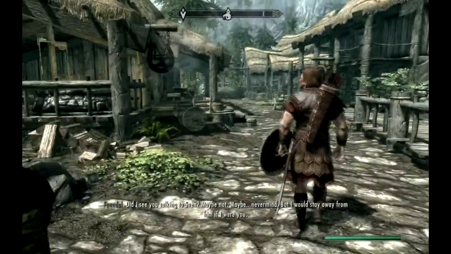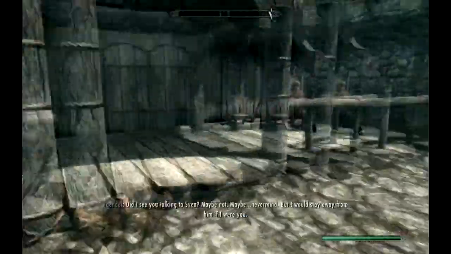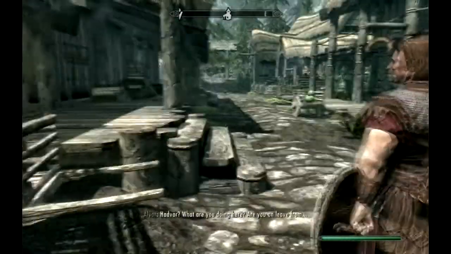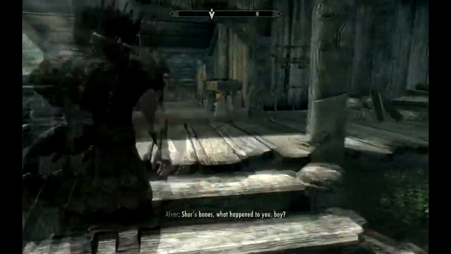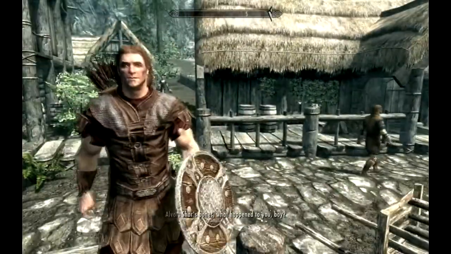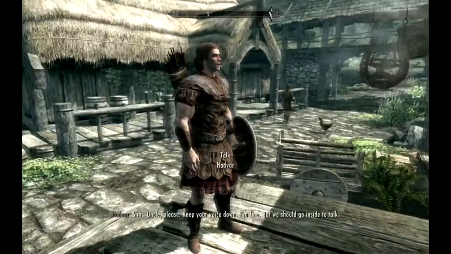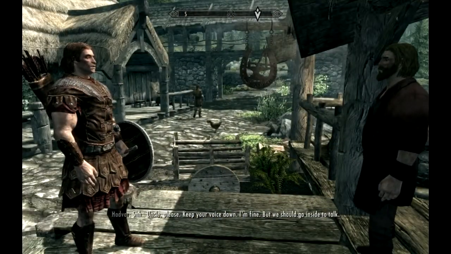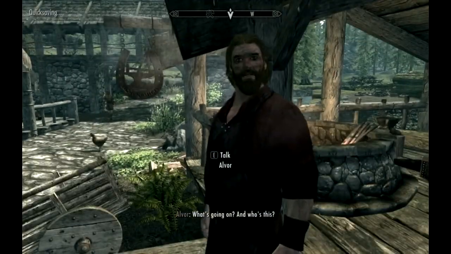Did I see you talking to Sven? Well, Sven is over here. This is Sven. But I would stay away from him if I were you. What are you doing here? Are you on leave from the shores, boats? What happened to you, boy? Are you in some kind of trouble? Keep your voice down. I'm fine, but we should go inside to talk. What's going on? And who's this?